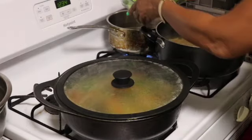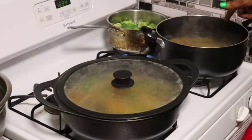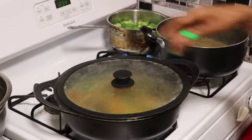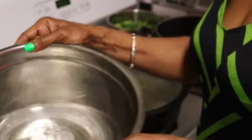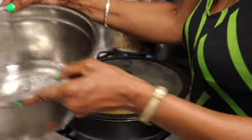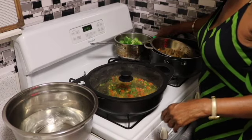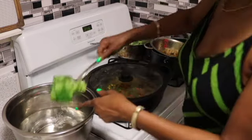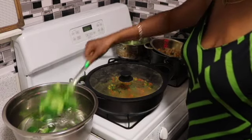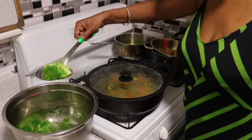Our water is ready for the broccoli, so I'm just going to add this in. Make sure you keep your eye on it for two minutes. The pasta is also done, so I'm going to go ahead and drain it and remove it from the stove. In here I have cold water with an ice cube to make sure the water is really cold — I'm going to add my broccoli to this when it's done. It's been two minutes, so now I'm removing my broccoli and adding it to this bowl of ice water. This is going to stop the cooking. And this is what our broccoli looks like.